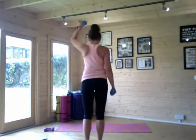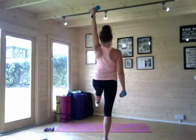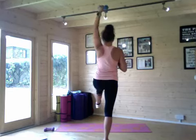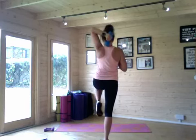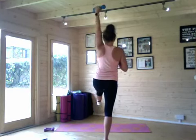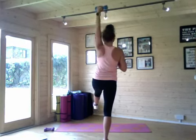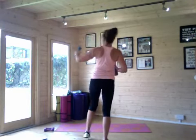I'm going to do this backwards so you can see the position of my... So lift up your other leg, straighten and bend. Keep the other weight up at your chest. Get that knee as high as you can. You should be touching the weight to the base of your neck. Halfway. That's four to go. Well done. I don't know about anybody else, but my legs were burning there as well.